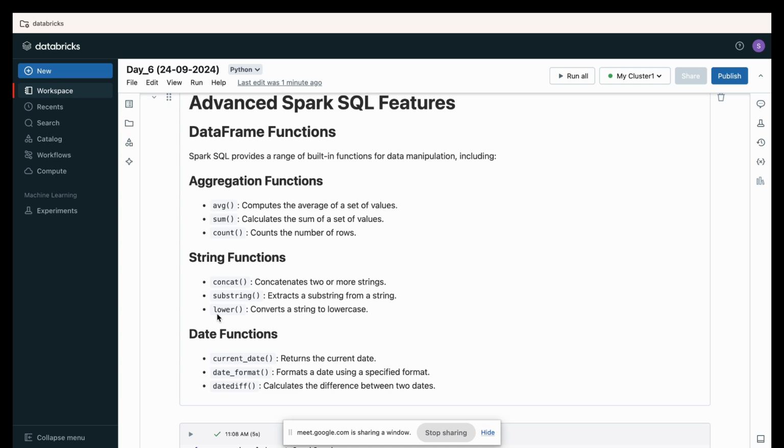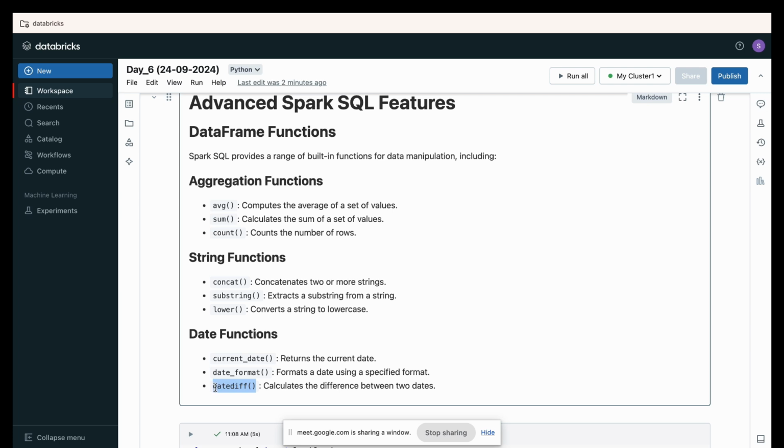So we will not need to look into all this stuff, where you can practice the other things yourself, but we will look into these kinds of things. And we also have how to work with some of the date functions, like when you process the data in some column, you need to add a current date to that, maybe a current time to that, all those things. So we will just check how it is working here. We may need to change the format of the date in certain cases, for that we need to find this.